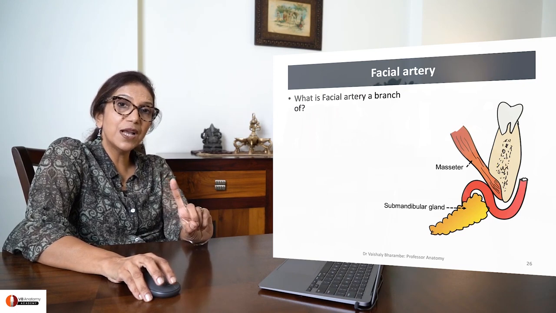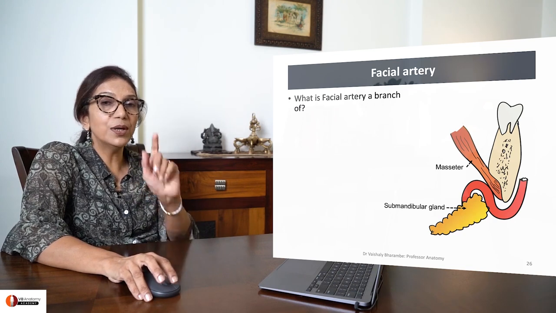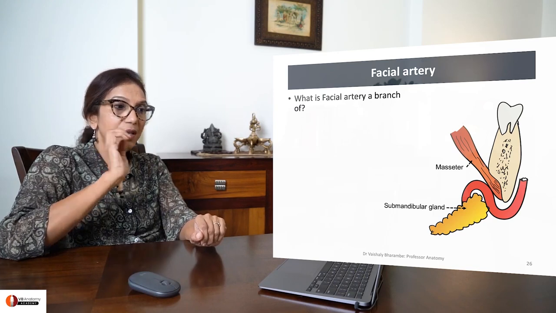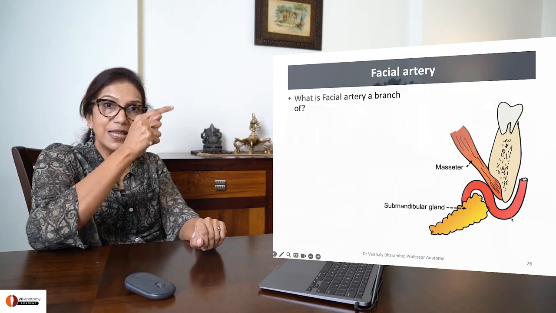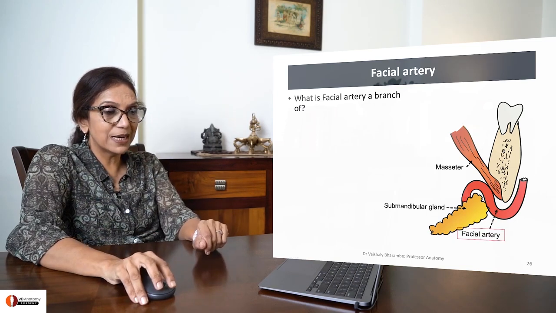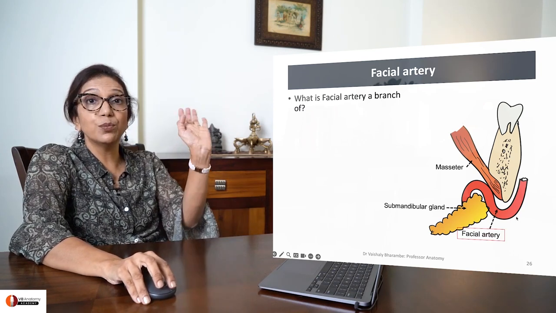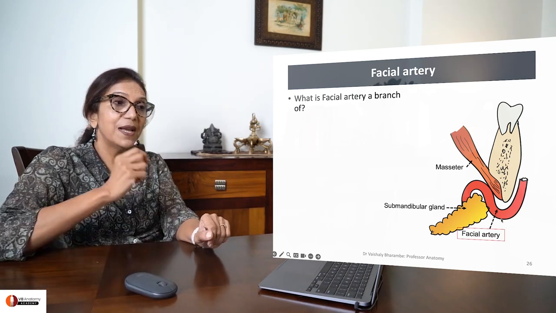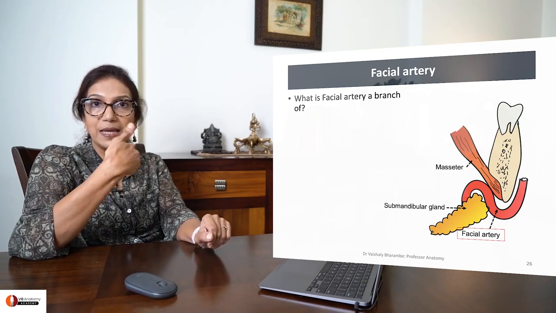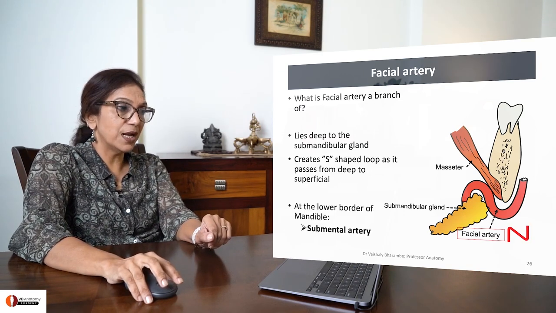If you recall, facial artery is a branch of external carotid artery given off in the carotid triangle. So it travels upwards from the carotid to enter digastric triangle, and look at it, it forms an S-shaped loop around the submandibular gland. Look at the image to understand. Initially, it is deep to submandibular, winds around it, lies superficial to submandibular, and finally winds around your mandible to come onto your face and supply the face. Okay, so that is the facial artery.